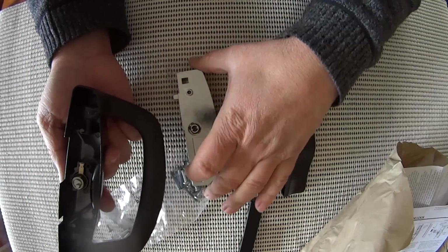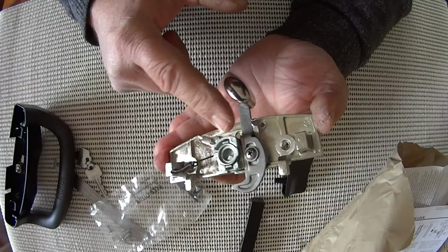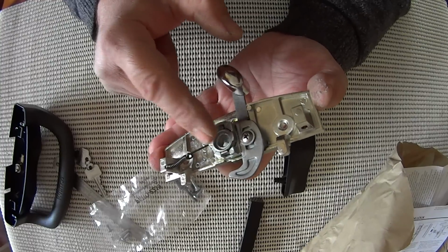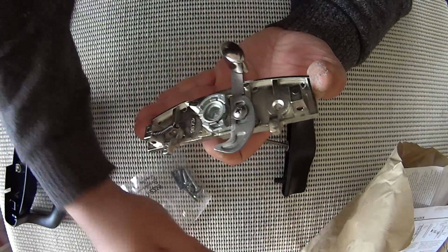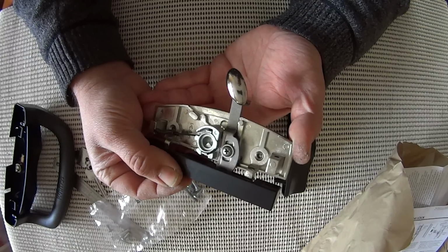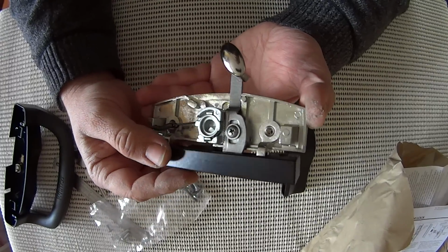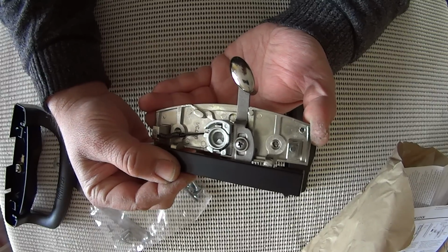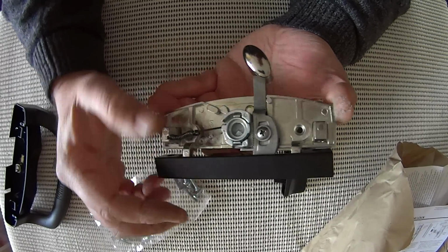So we've cut that, we've installed that. One factor now to note is that when this is on your door like this, it has a Phillips head right here, and it also has teeth on this cog section right here. So if you undo that, you can move this backwards and forwards so that you can take the gap out of where this is locking in. If you can see right there, there's a bit of movement. If I wanted to take the gap out, I would release that screw probably about 3 or 4 turns, flip this up, pull this back, meaning that it wouldn't have that movement. If it's too much movement or too little movement, you can adjust it that way.